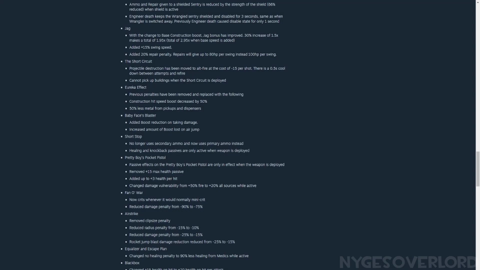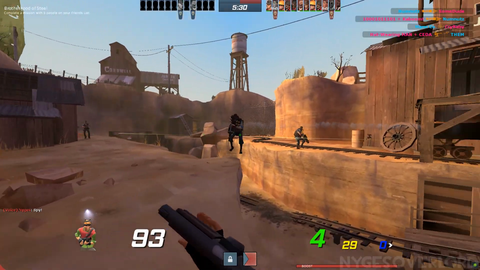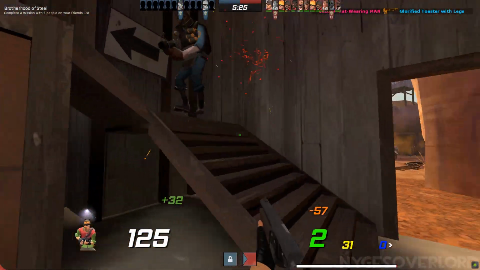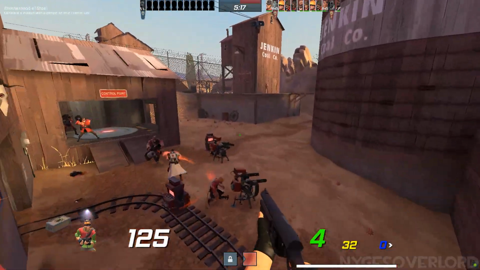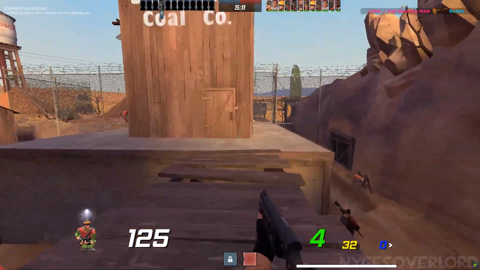On July 2nd, 2015, during the Gunmetal update, the Babyface's Blaster received its final balance changes to date, or more accurately, let out its final breath that day. The weapon was changed to lose more boost on double jumps. It was also changed to reduce boost on taking damage. And that's it. Now sure, these nerfs don't sound that bad. Sure, they're crippling, of course, but they don't really sound that bad. See, that's the thing. They don't sound bad. But then once you use them in-game, you see the true extent of their nerfs.